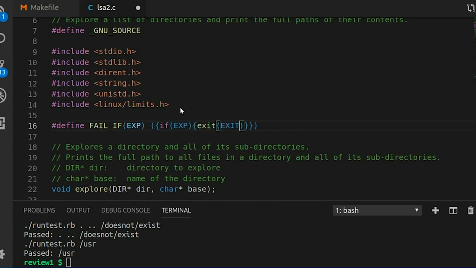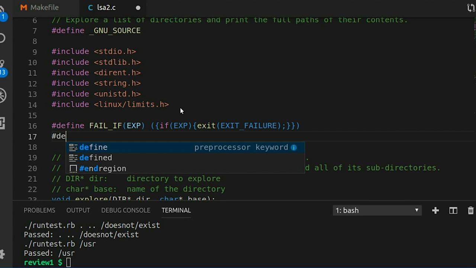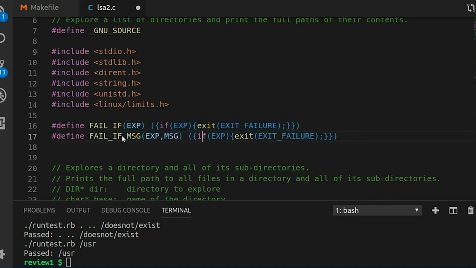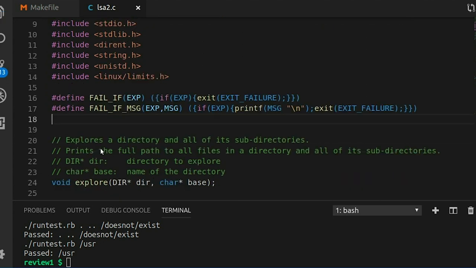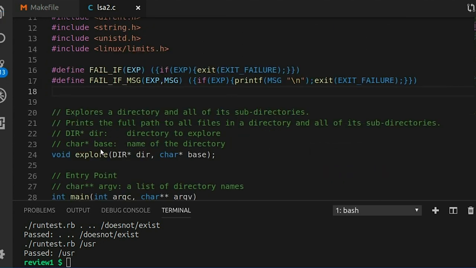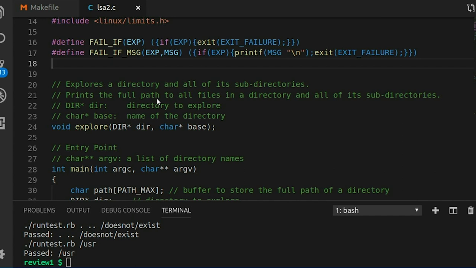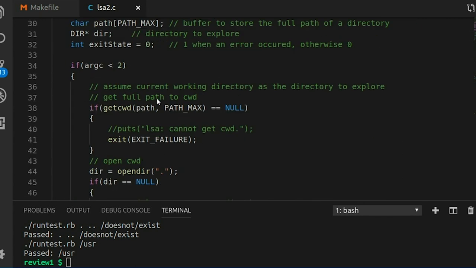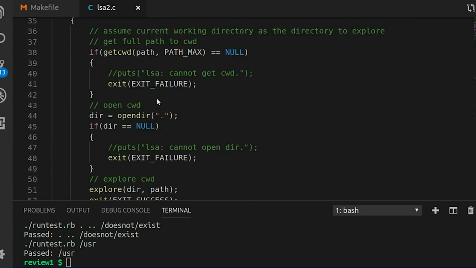So the first macro I'm going to add will just exit the program if any of these things fail. And the second prints out a specified error message and then exits the program. And this just allows me to keep the behavior the same since there seem to be two main failure modes. One is just exit the program and the other is exit with printing out some kind of error message. Okay, so now let's see if we can use them to tighten up the code.